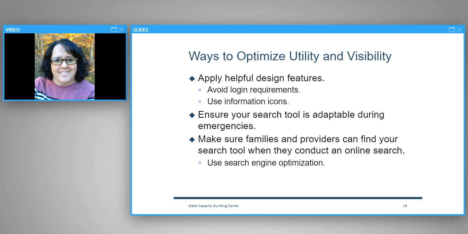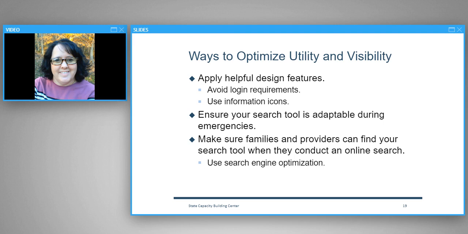You also want to think about how your search tool can be more helpful during emergencies. You want your audience to be able to count on your consumer education website and your search tool to provide critical child care information no matter the circumstances. I think that many states and jurisdictions experienced this recently and made adaptations to their consumer education websites. Doing that will help bolster credibility for your search tool and overall consumer education website as the trusted source of child care information in your jurisdiction.